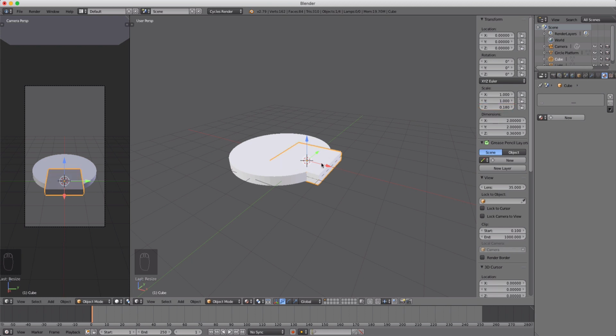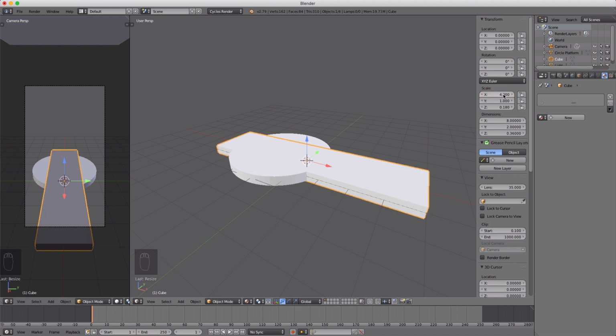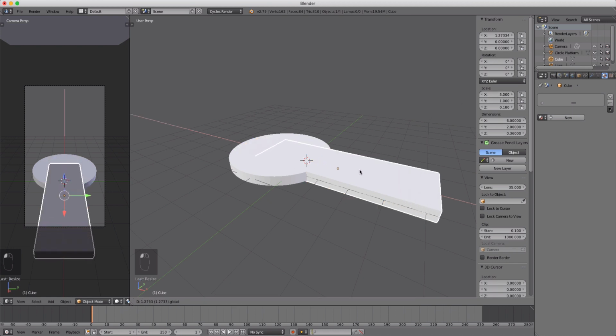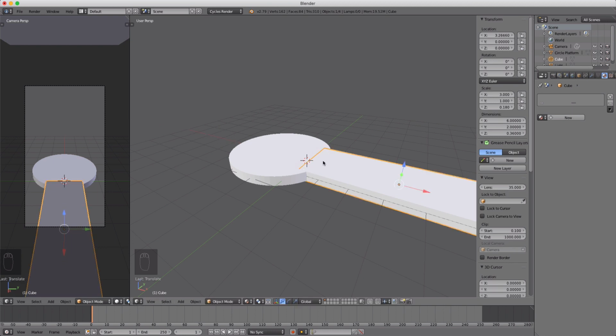And now we need to make this longer on the X axis. So on the X axis over here, let's just change this to, let's try 4. All right, it's a little too big. Let's try 3. Okay, and then we could drag this back some, and looking at the render view, it looks like it's too high.